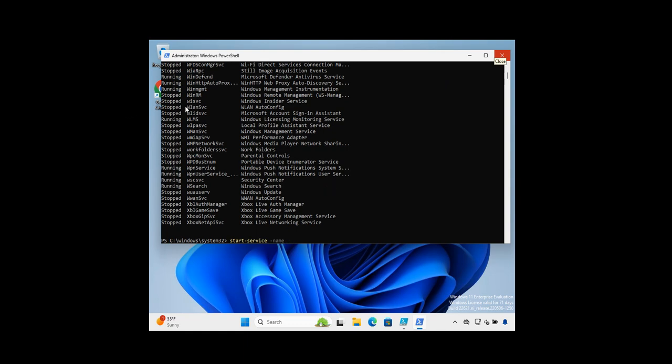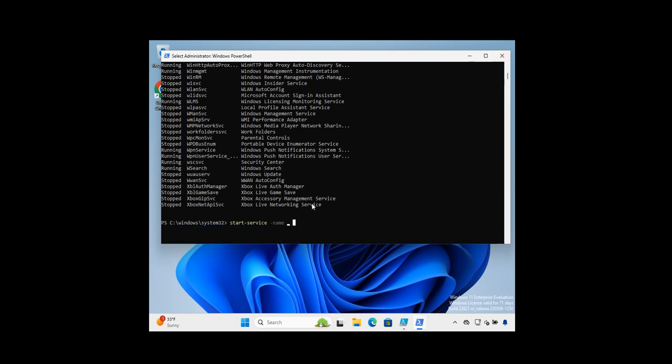I'm going to give you an example. So WinRM, Windows Remote Management, has been stopped, so I can go ahead and type here start service dash name, and you can use WinRM, here you go. When you press enter, it supposedly gives you one line without an error message. That means the service is going to start.